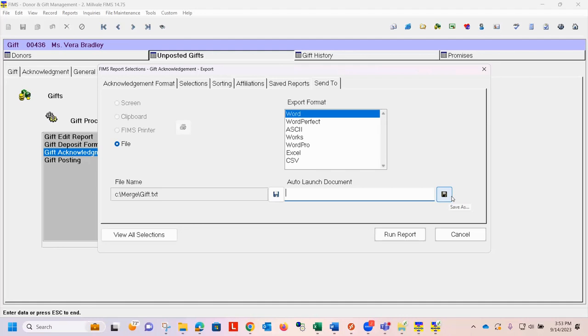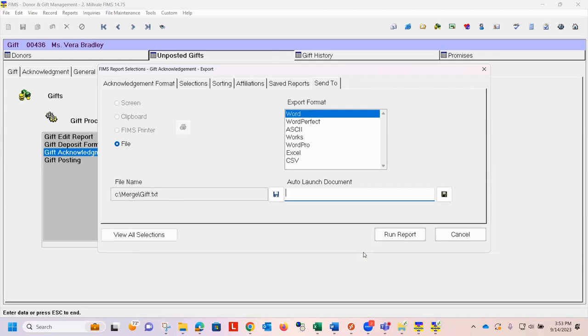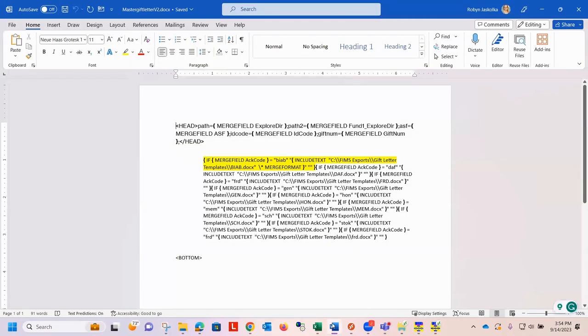Now, is everybody using the macros in FIMS, or is that something that you're going to need to install? Because there are other macros besides the ones for the gift acknowledgement letters. We have not used the macros. Okay. All right. So yes, depending on how you're doing your fund statements, there's right flush macros for your fund statements. There's several others out there as well. So yes, those would be good to have.